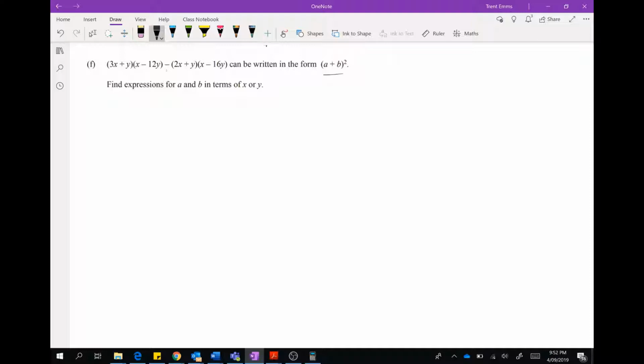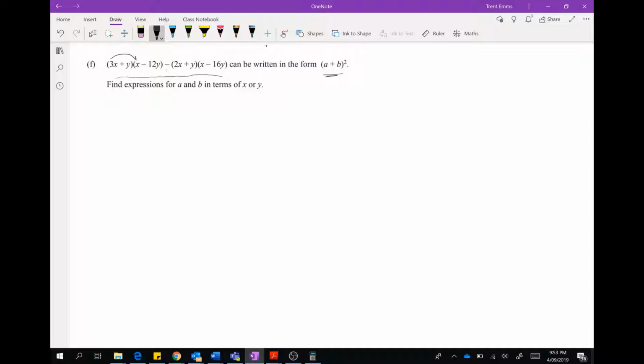I'll go through the expansion first. So we're going to have to expand all this anyway and see that it goes back to a perfect square, and I'll show you an example of a perfect square in a second after we've expanded it, to show you how you can tell it's a perfect square basically, and to write it into this form. So let's start with the expansion.